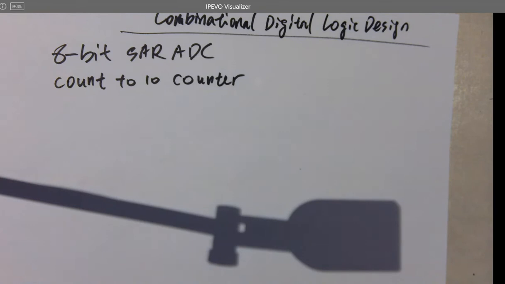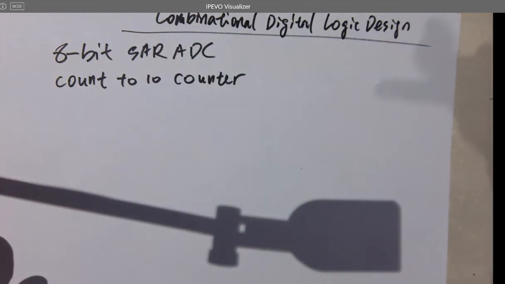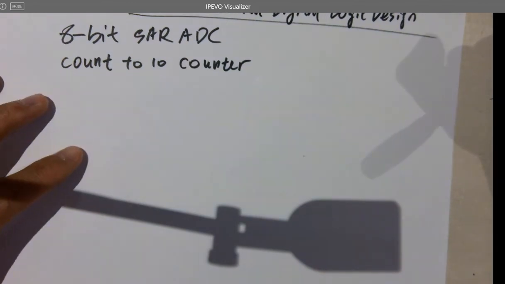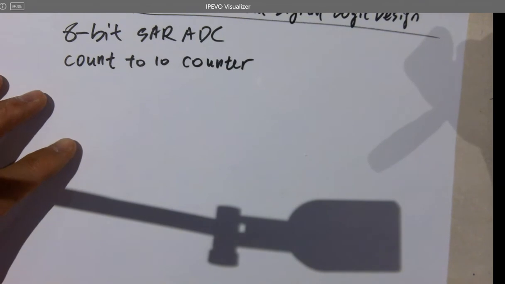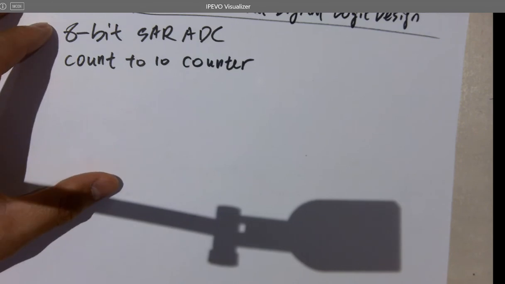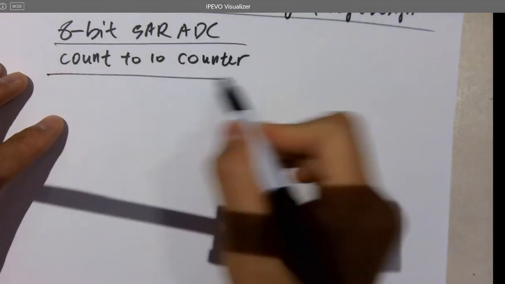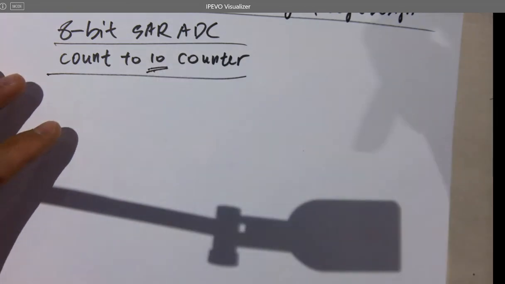So just relax, okay? Don't think about it as too complicated. If I need a combinational logic, it's very simple, just with all the logic gates. All the other inputs should give you a 0 output. But only when it counts to 10, it gives you a 1 to trigger the flip-flop's clock, giving a rising edge. How to do it? It's probably too many bits, right? So what if it's not too many. It's an 8-bit ADC, but it only needs to count to 10, right? So how many bits do you need for the counter?